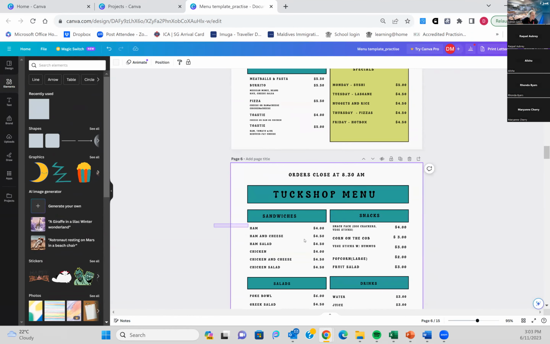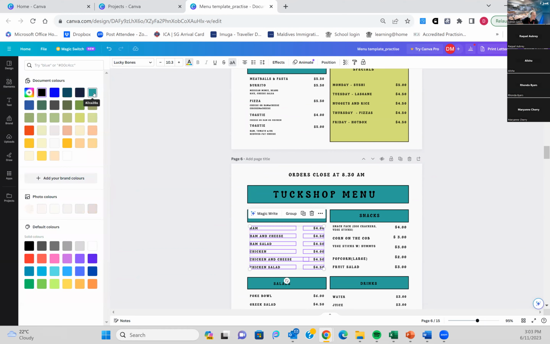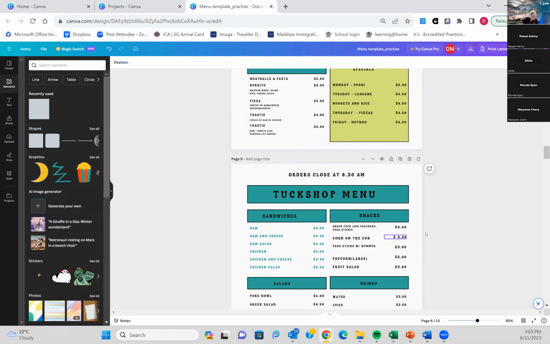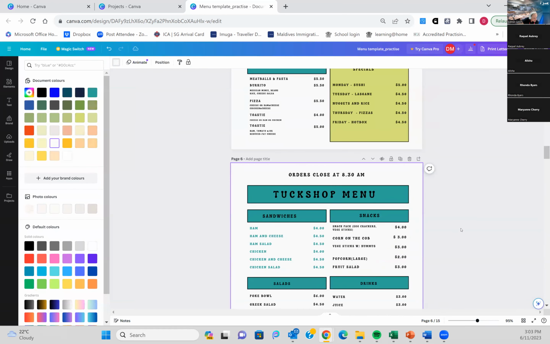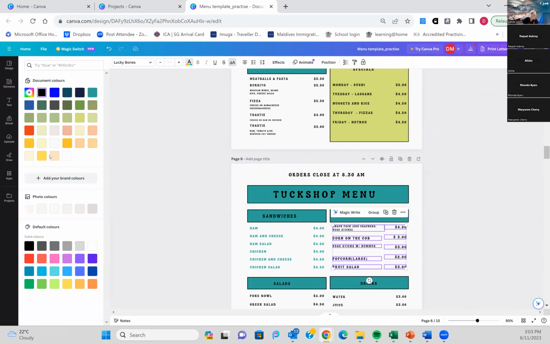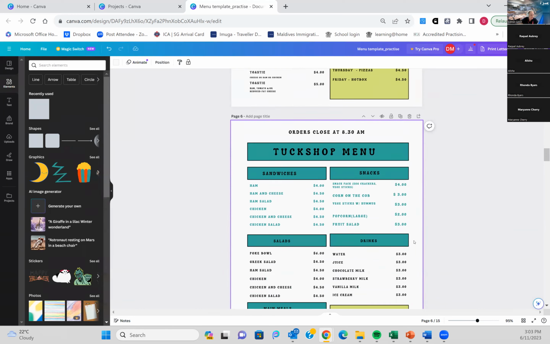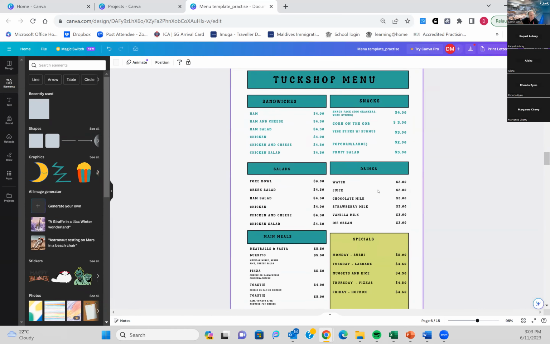And now maybe I want to just grab this text here and change the color of that so that it's all green, or that aqua color over here. See how I'm not even bothering to capture the whole text box? I'm just running it through like that. What's that doing? That's because I've grabbed the shape. So I just want the text boxes. Then you go to the color, choose, and you get so many different colors. Canva is really good that if you do have an image on the page, it'll try and match the text color to the image, and I'll show you in a sec. So there you go. I've been able to adjust the colors of that.